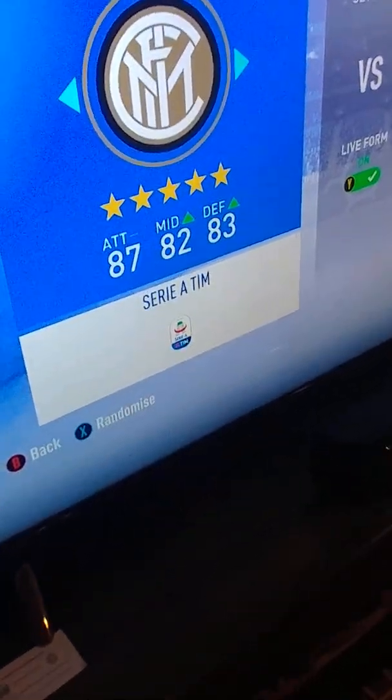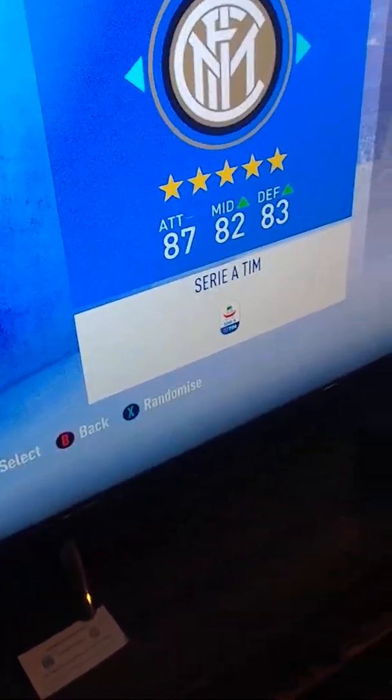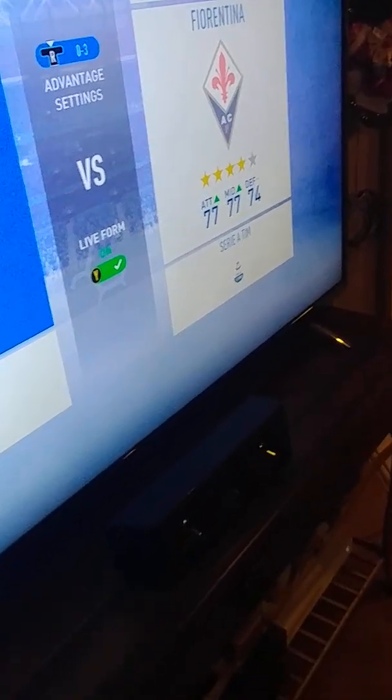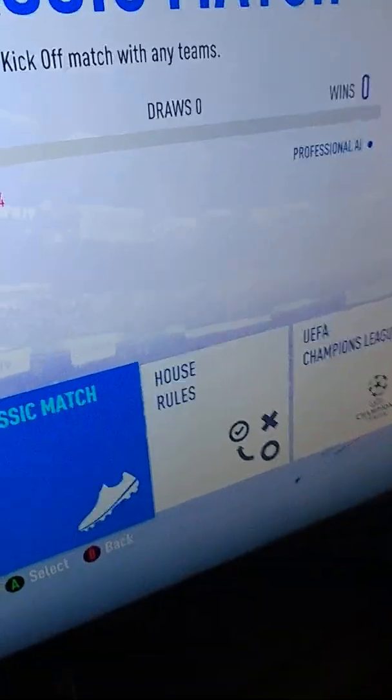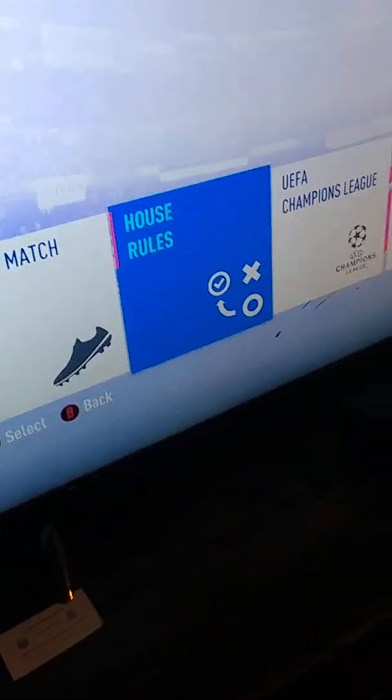You can see Inter has two arrows going up on mid and defense. Attacking, the same or whatever. You can see Fiorentina's going up on mid and attacking. So you can see all that good stuff. And so we have all the different rules here. And then we got long range, survival, headers, like I said before.